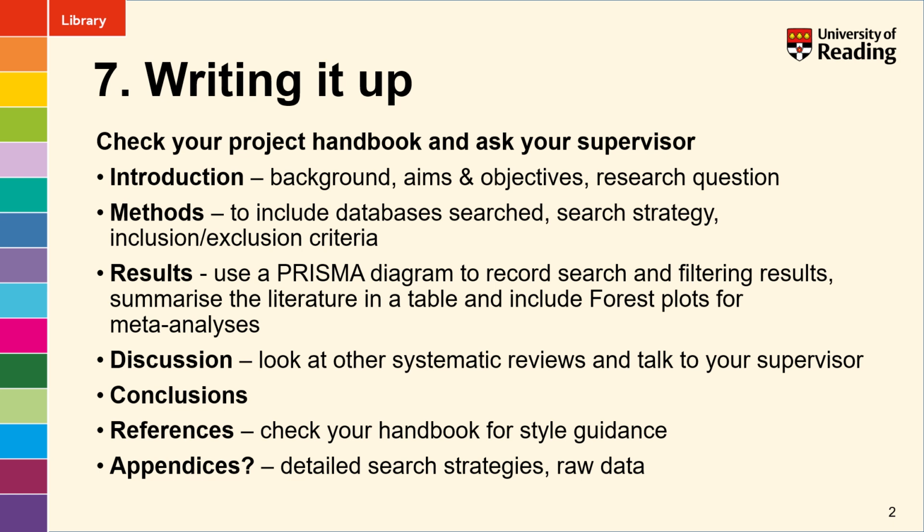That's followed by the results section, and this would normally include a PRISMA diagram, which I'll talk more about on the next slide. Then you would also summarise the literature in a table to help draw out the key aspects of each one. And if you're doing a meta-analysis, you would also include your forest plots here. For the discussion section, have a look at other systematic reviews for ideas as to how this would be written and talk to your supervisor.